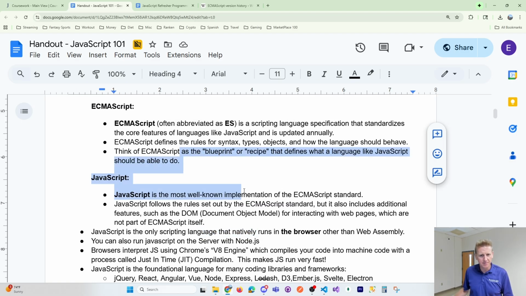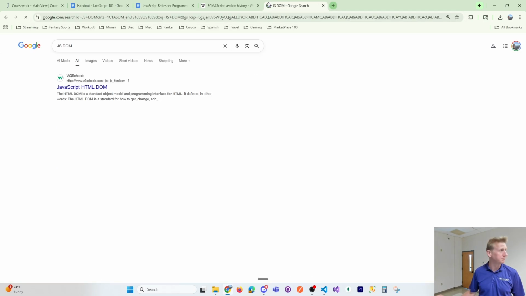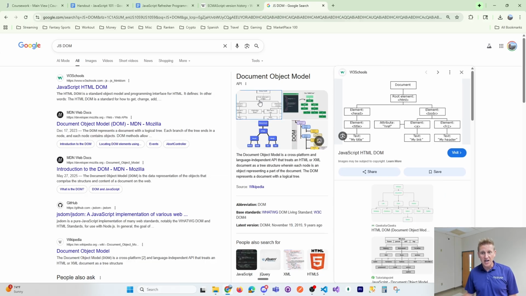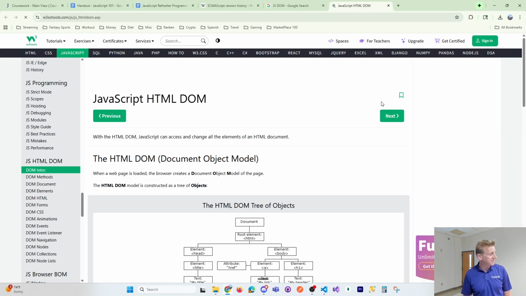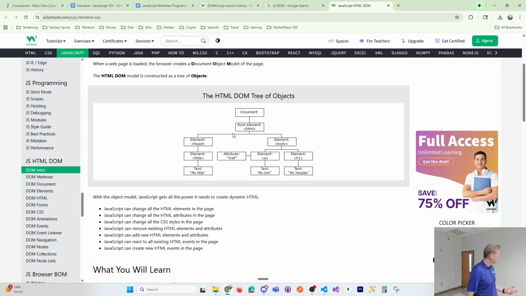So the question again, kind of getting into this, is what is the DOM? JavaScript DOM. A lot of times when you see the JavaScript DOM, you see it as a tree, right? Does this ring a bell from last semester? Yeah, I remember that from the C# class. Well, I don't know that this would have been in the C# class.